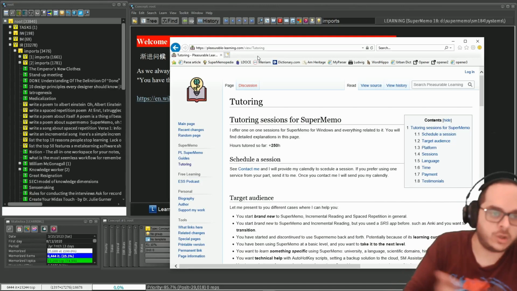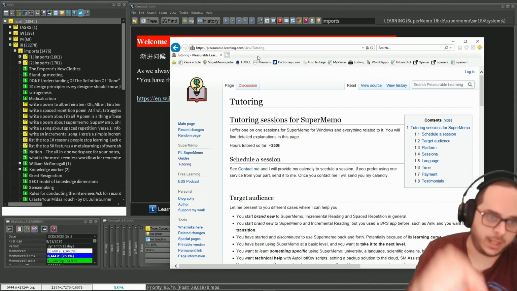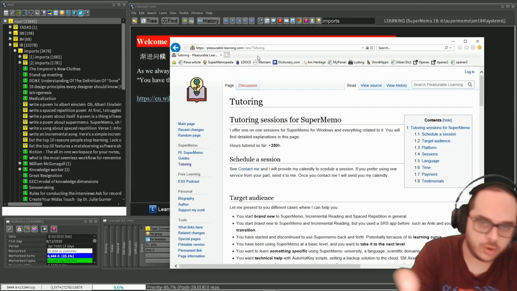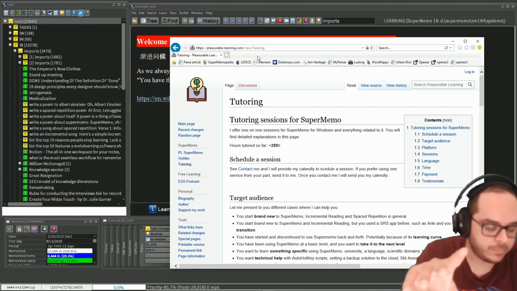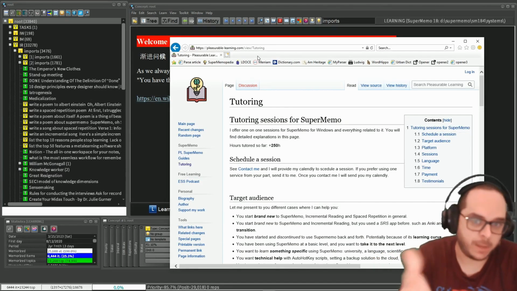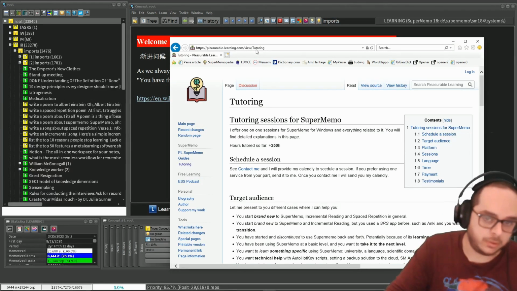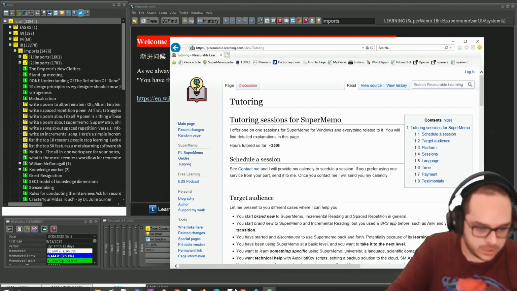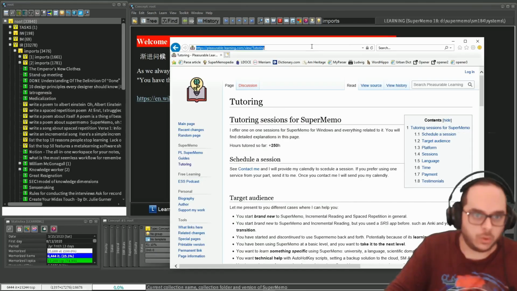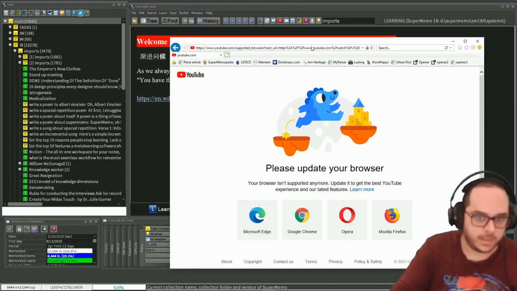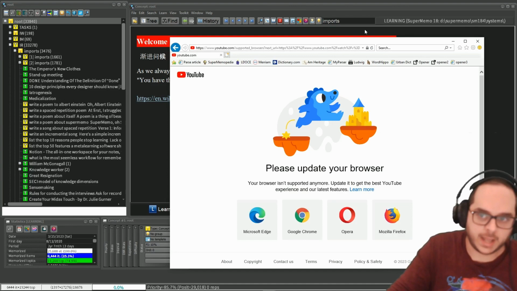But this is not a solution for everything. Why? Because some websites no longer render the page with Internet Explorer, so you cannot do that. This video was just about the redirection, bypassing the redirection with this trick. In case it's not compatible, like YouTube for instance, if I copy this, it will load. Exactly, you're out of lag. But there are still some shortcuts you can take.